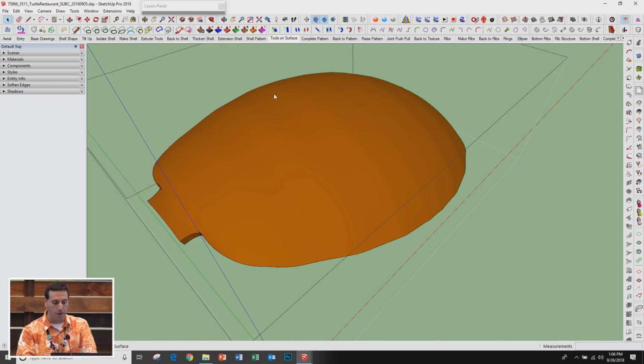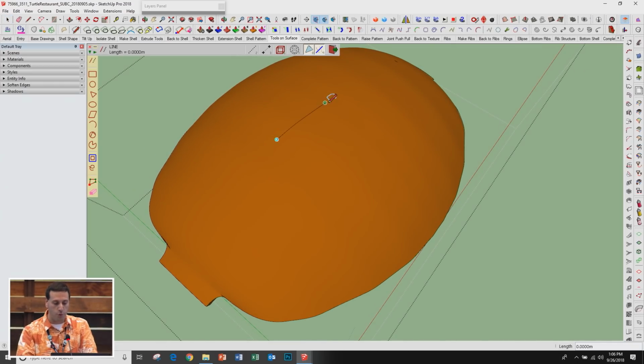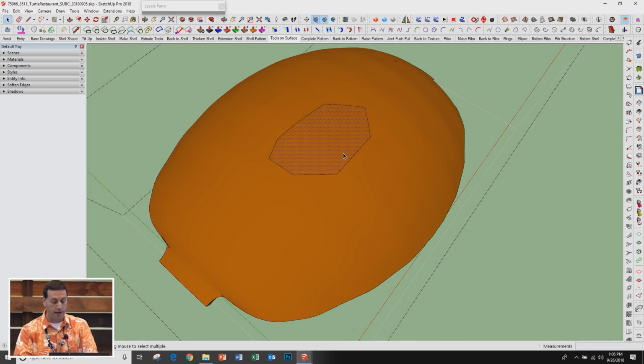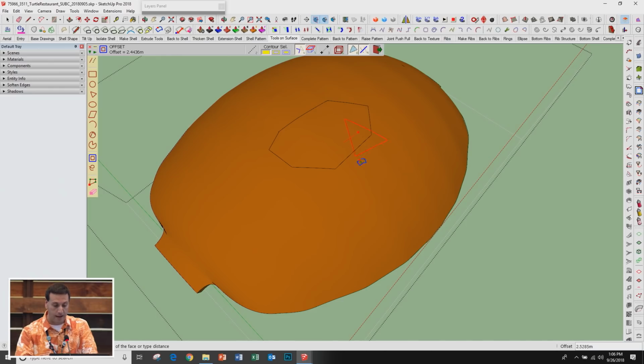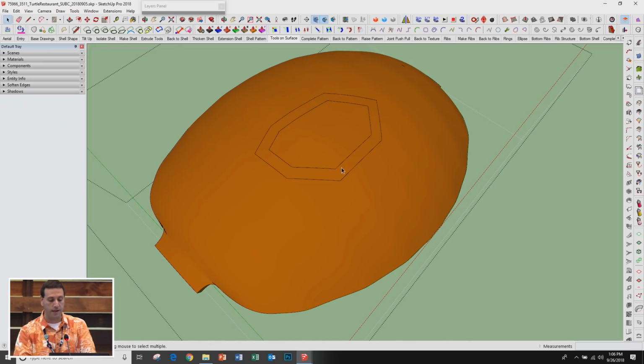So I came out here and I grabbed the Tools on Surface pen, right? And if I click, it's actually curving the line along the surface, which is absolutely fantastic. And if I did it right, there it is, right? And then, as part of Tools on Surface, there's an offset. I take that. Oops, that's not it. Hold on, I got to select it first. Like that, and there's an offset on surface. I take that and I can offset that. Boom, there it is.